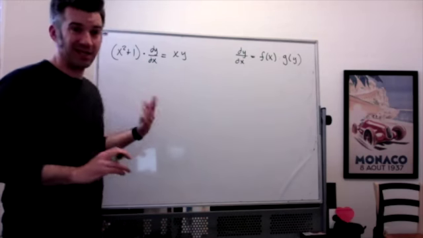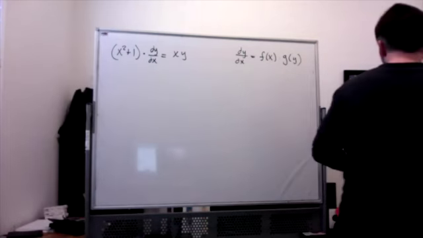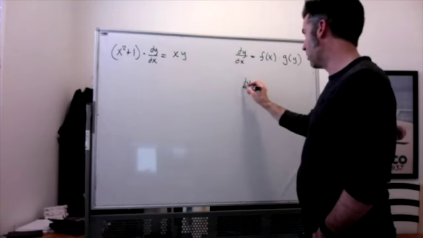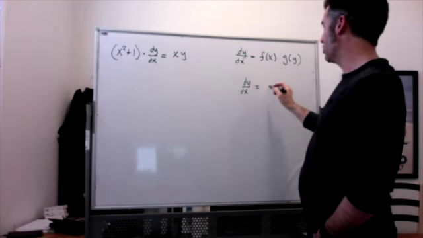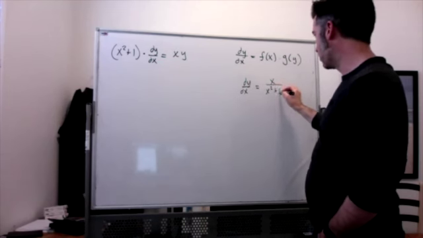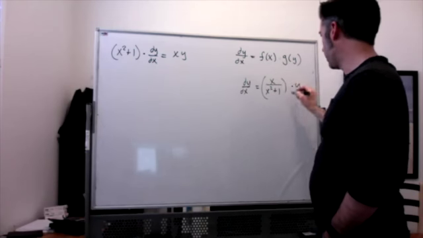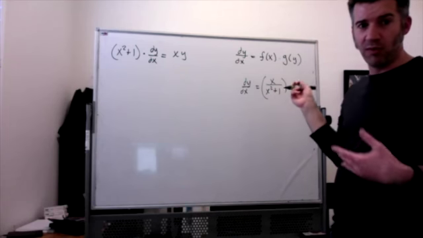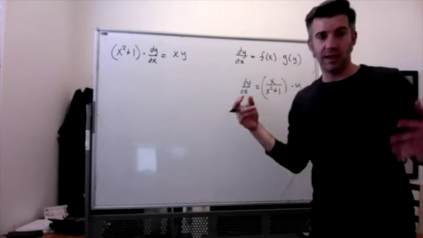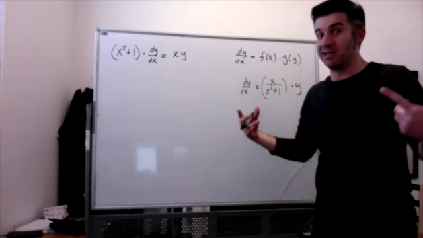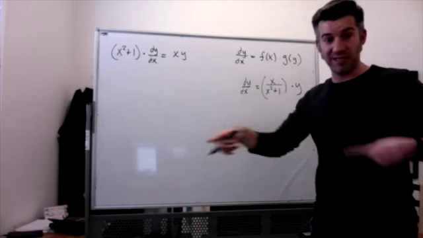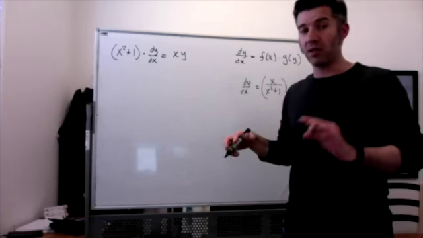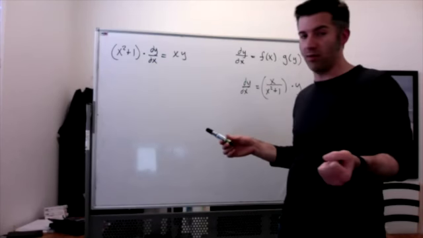It doesn't make sense to do that, but if we wanted to, we could divide both sides by x squared plus 1 and write this as dy dx equal to x over x squared plus 1 times y. But it's not really an important step to note. The real point of recognizing that a differential equation is separable is that means we can separate the variables onto different sides. We can bring all the y's to one side and all the x's to the other side.